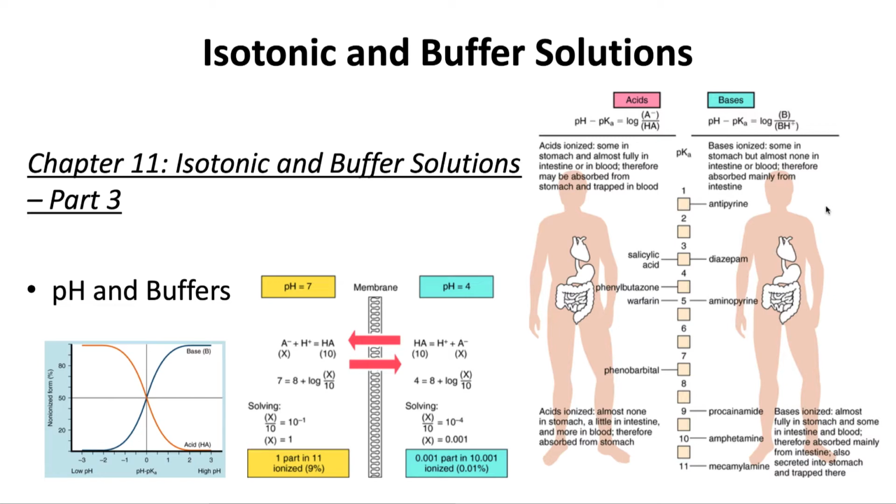Now looking at the left-hand side, what the yellow figure says is what happens to aspirin as an example of a weak acid when you raise the pH, in this example, to 7. That removes all of the pressure from the hydrogen ions, and there are so few hydrogen ions now that the acid can actually dissociate. So aspirin is willing to release its hydrogen ion when you have a much higher pH, something like 7. Since it loses that hydrogen ion, it becomes ionized. And here you can see when we calculate the percents, now we've increased our ionization up to 9% at a pH of 7.